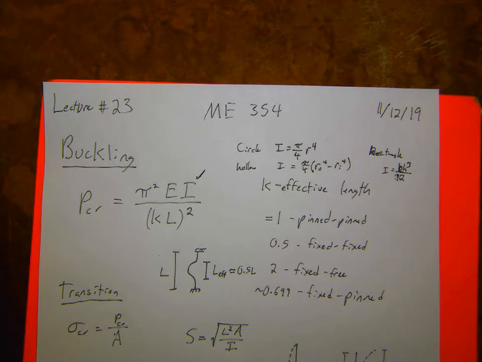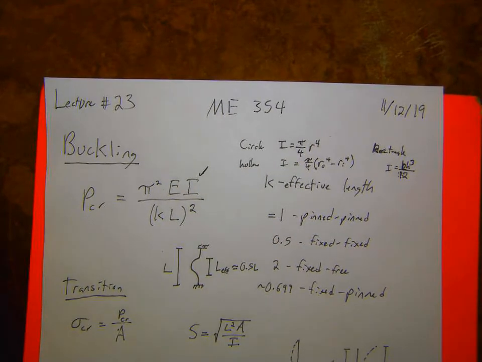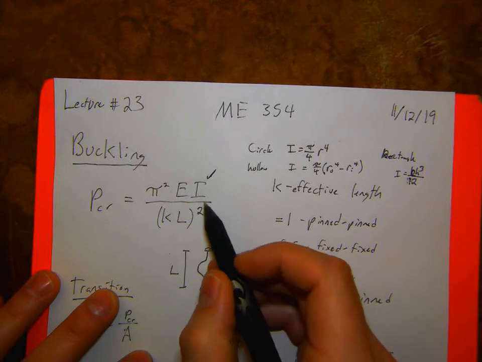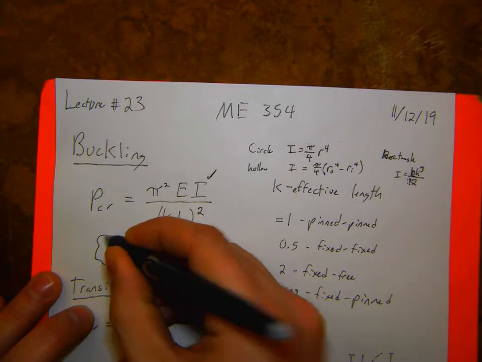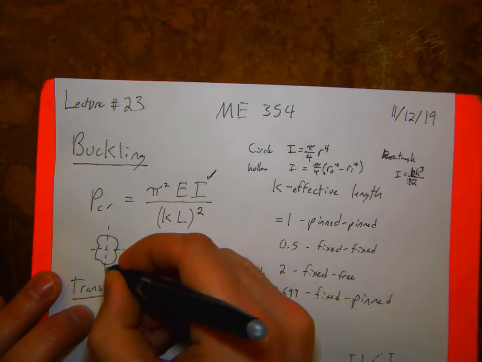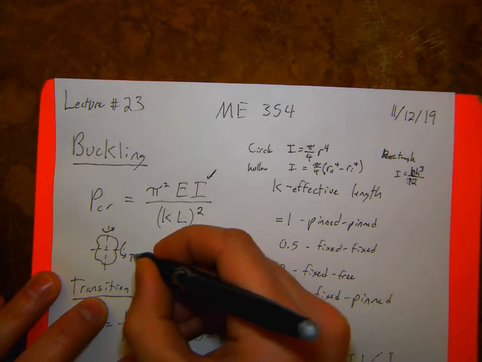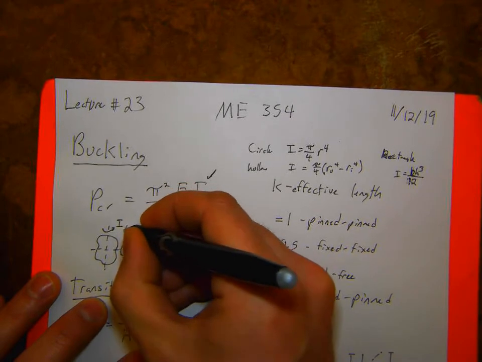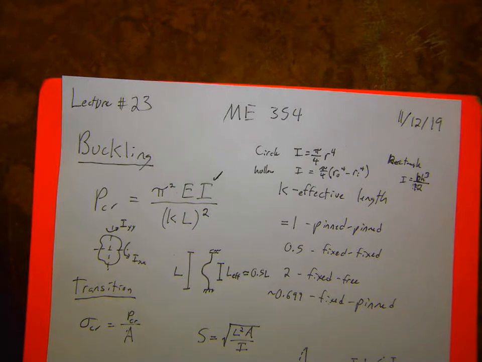Yes. So, I told you a half-truth when we were looking at this buckling equation, which will come up eventually. When we looked at this buckling equation, for a different cross-section, if we have some arbitrary cross-section, we have different area moments of inertia depending on which axis we're looking at. So we'll have some I around different axes. And so for a rectangle, even though it has a very high moment of inertia in one direction, it has a very low moment of inertia in the other direction.